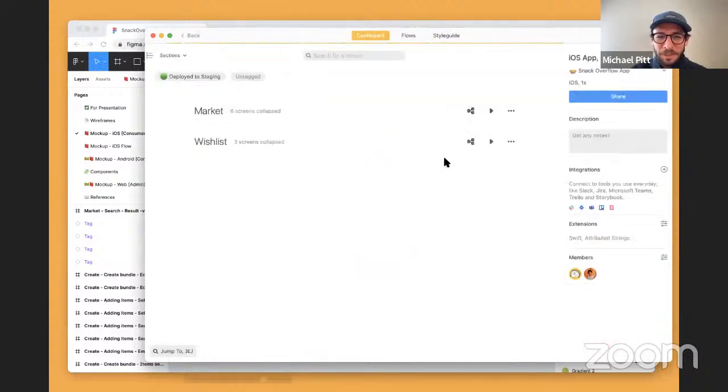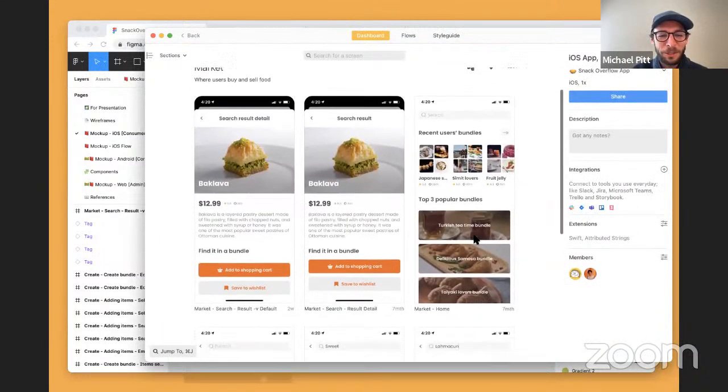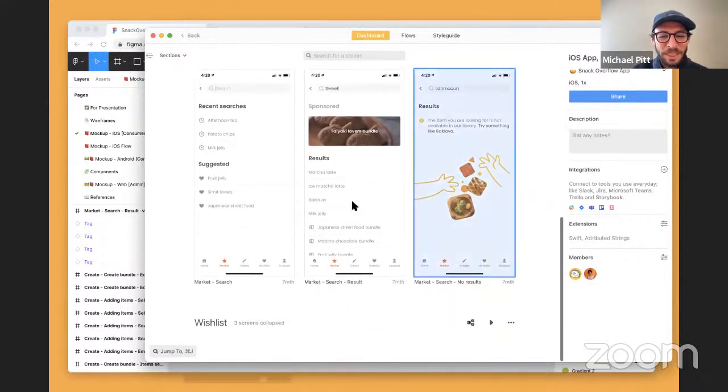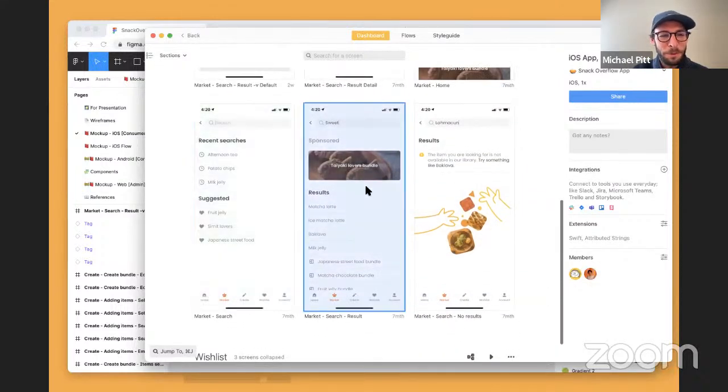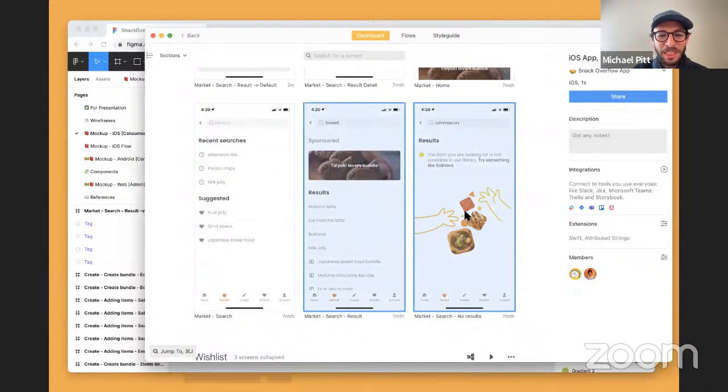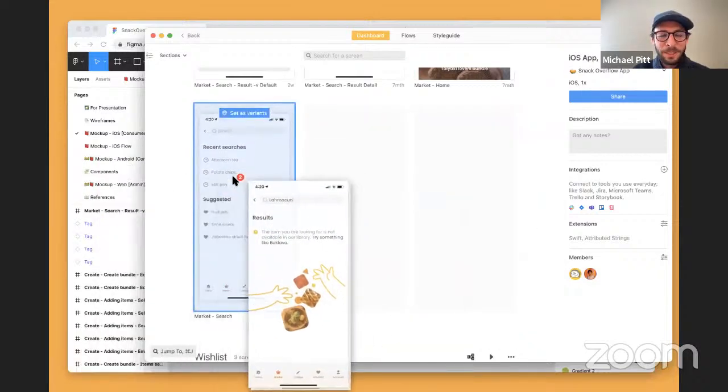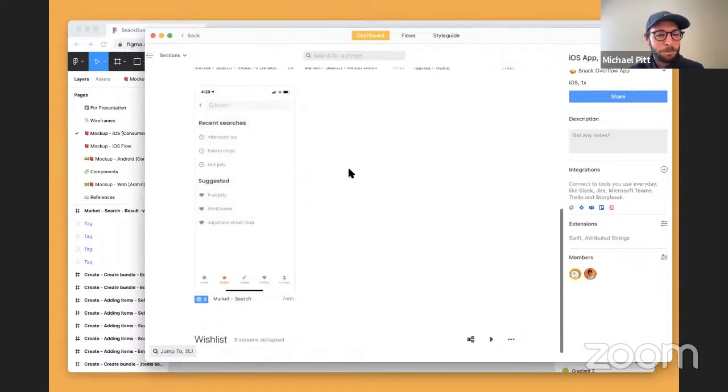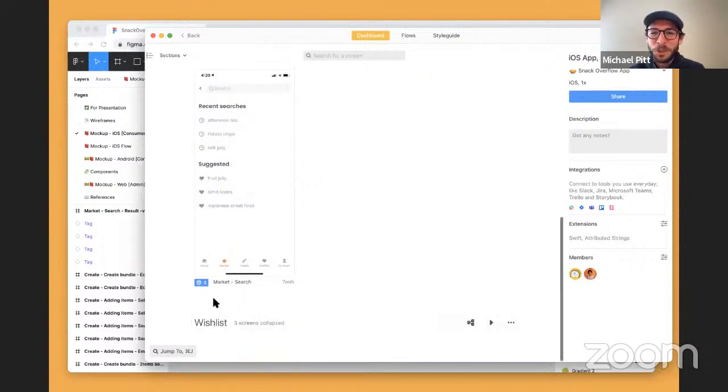Well, one way we can do that, if we hop back into our project we were checking out earlier, and we see these screens here that we were looking at before. If I just select these and drag them, I can drop them, boom, there we go. Those three screens become one. And this little icon here at the bottom is notifying me that now we've created a screen variant.